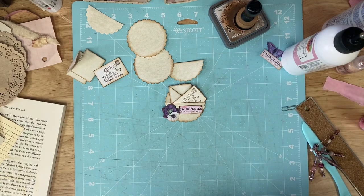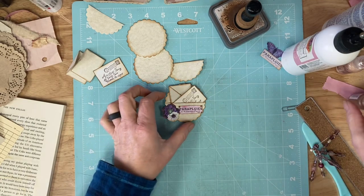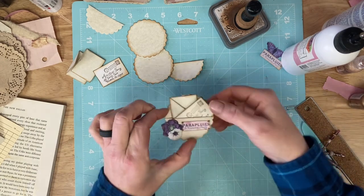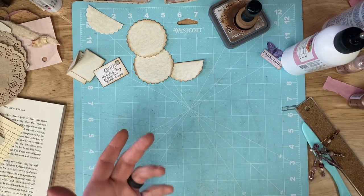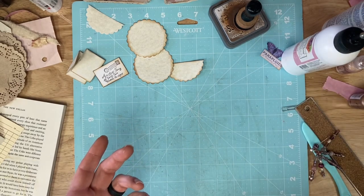there's that little paper clip. Super quick, super easy, and super adorable. Okay, and it'll just slip over just how you would normally use a paper clip is pretty much how you would use that one.